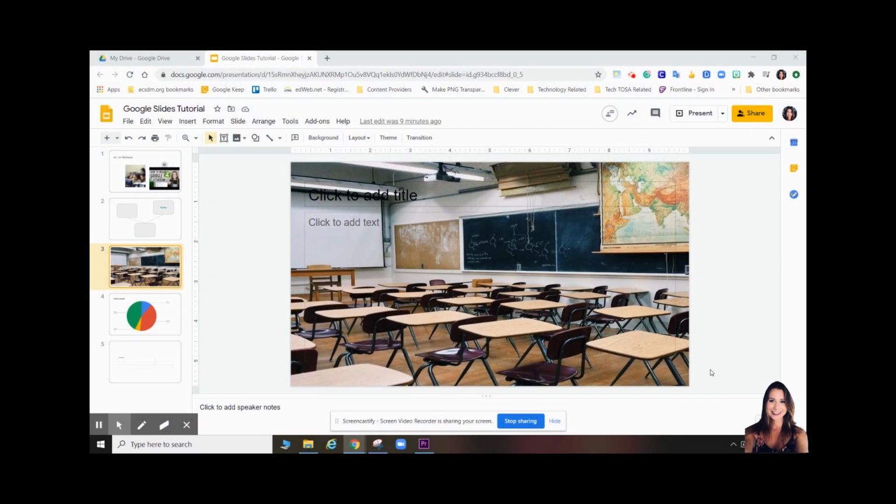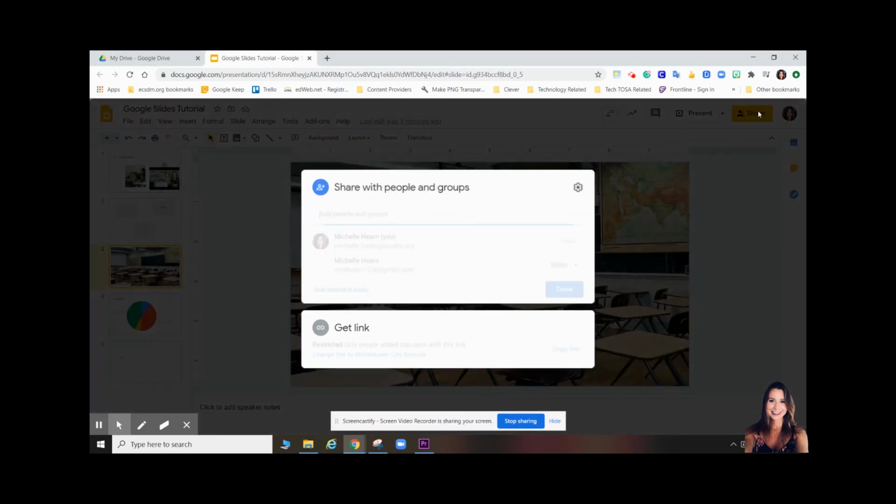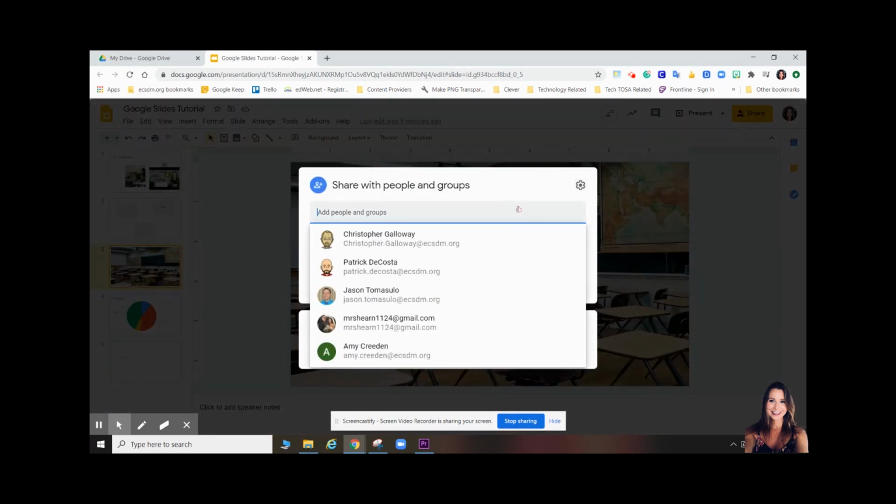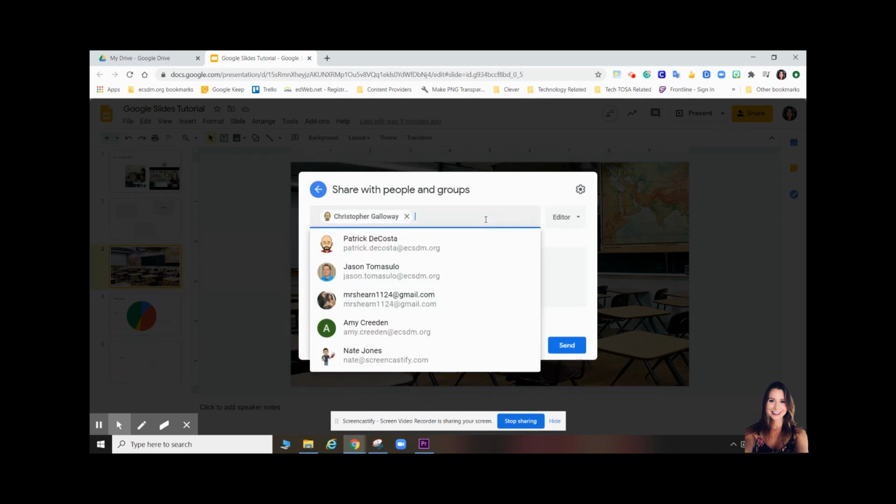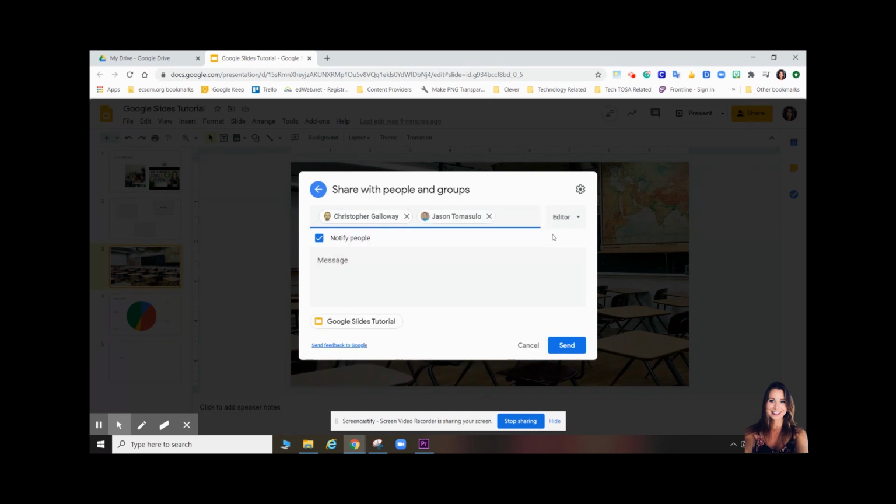The best part about Google is that you can work on slides at the same time as your colleagues and students, providing a true real-time collaboration experience. To share your slide deck with others, click the Share button. Type in the email address of the person or the people you want to share with. On the right, you can change the person's access level by giving them permission to edit, comment, or view the document. Once you click the Send button, the person will be notified via email.